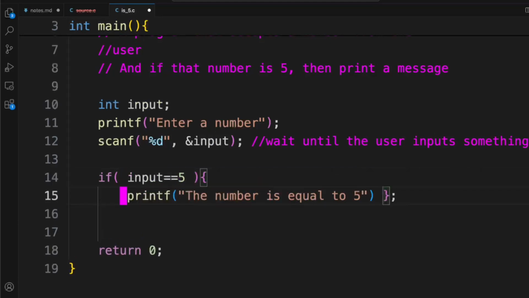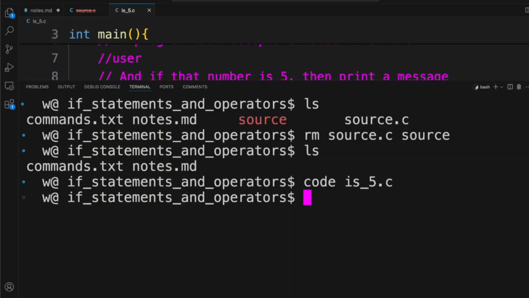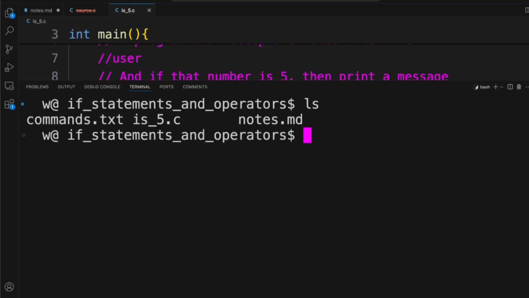Now I'll probably just do it like this. Hopefully that makes sense. Let's compile. Okay, so clang is5.c -o, and then is5.